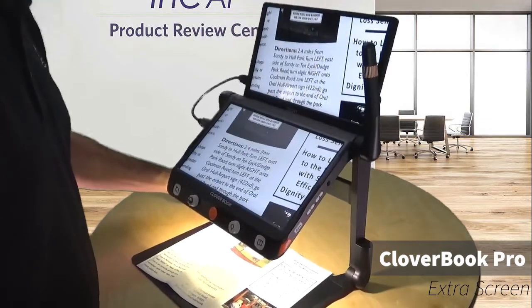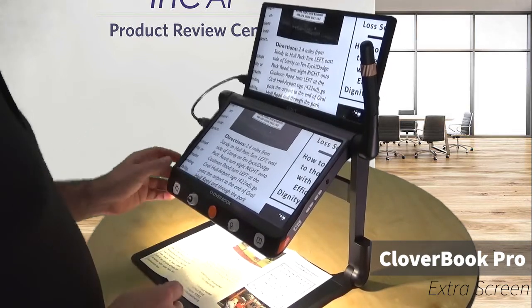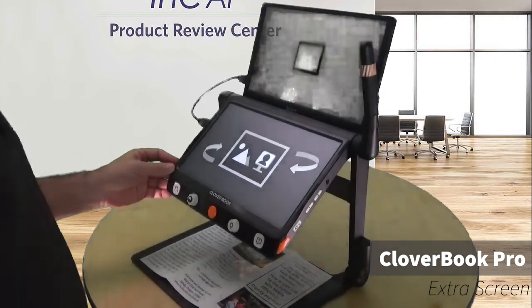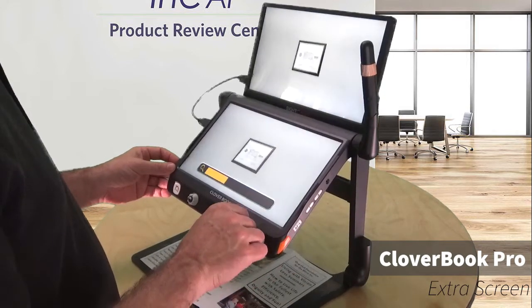And that's initially going to duplicate my screen. But then I can use the button that I use for my split screen to do all kinds of fun things now. I'll hit this, and now I have a distance view shown on both screens. I can zoom in on that.